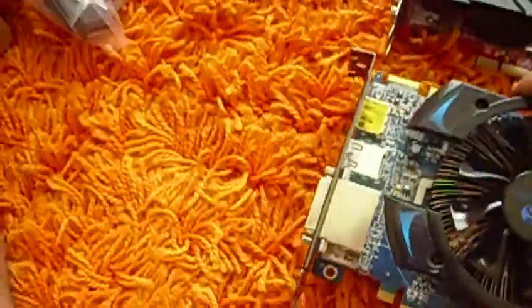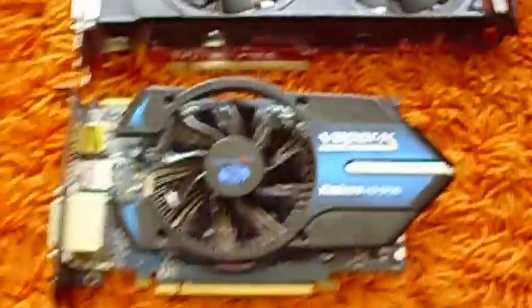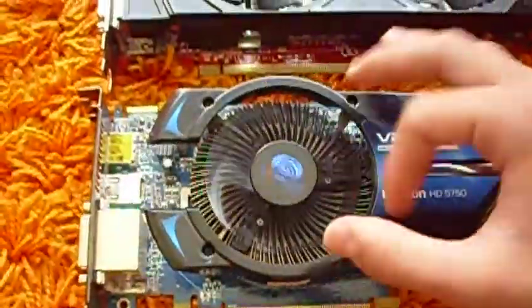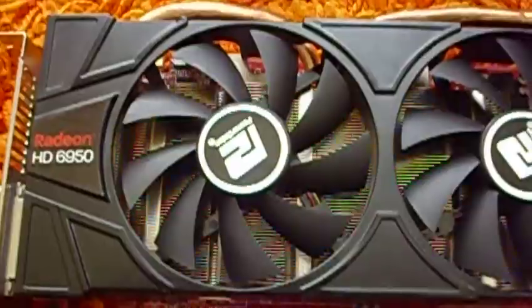Here is a comparison between these two guys. This guy is huge. $5,750. VaporX. Vapor chamber technology. It's pretty good. But this is a monster card.